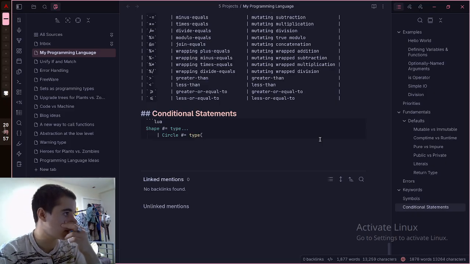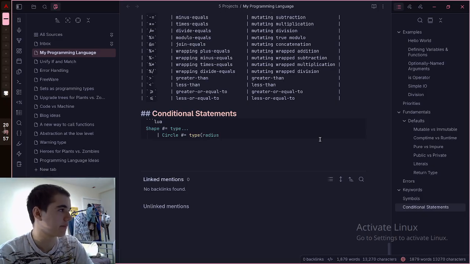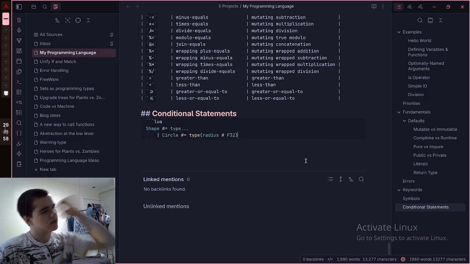So type, with the arguments, radius, which is a F32. That's fine.